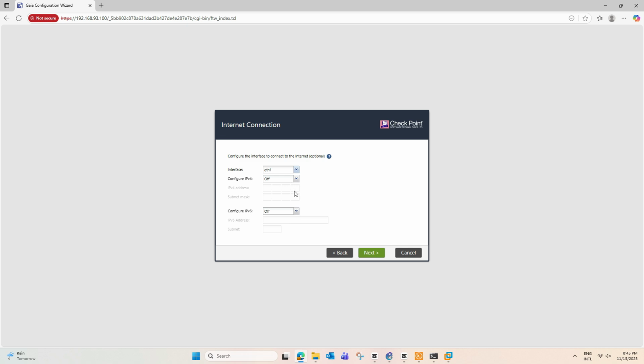Okay, IP address. Maybe I just click on next first, and let's see, because this is the first time for me as well. So we just click on next, and then later on we will figure out how we can play around with this Checkpoint. Okay, host name.